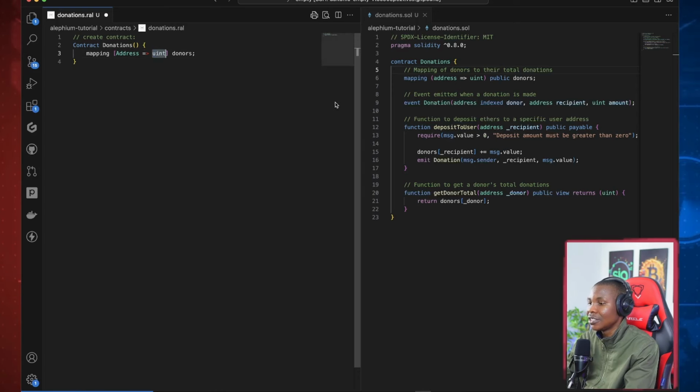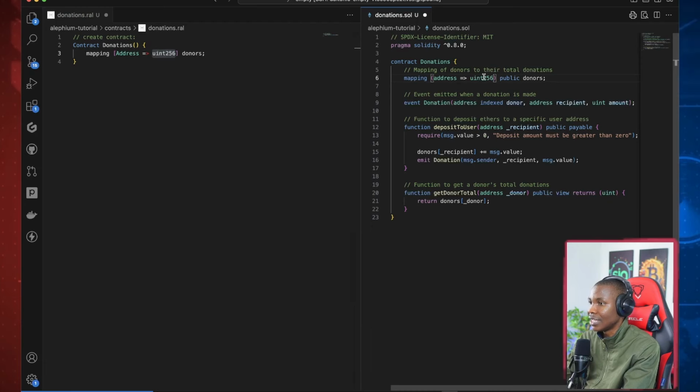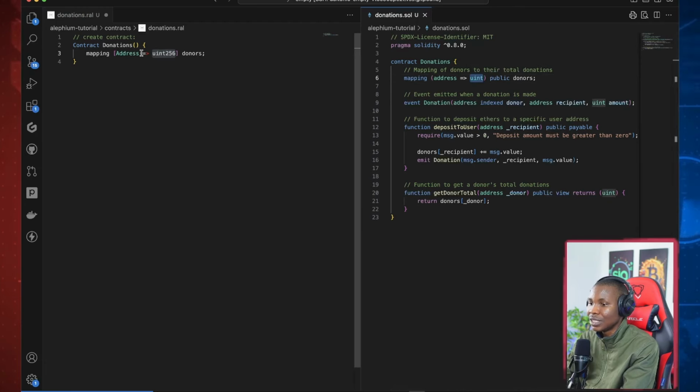And unsigned integer in Solidity, you have unsigned integer 256. You have something like this in Solidity, and it's a valid data type. But how you do it in RAF is a shortened form of it. Just U256. Simple like that. And you don't end. In RAF, it's not essential for you to put a semicolon at the back of your code. You can try that. I've not tried that, but the logic is to just leave it without a semicolon, okay?